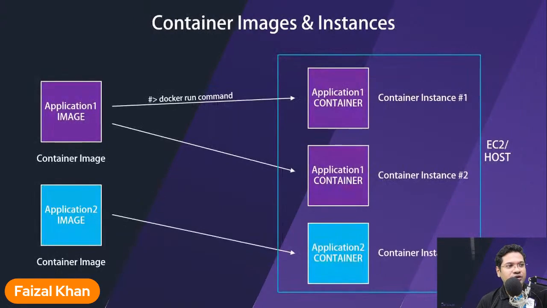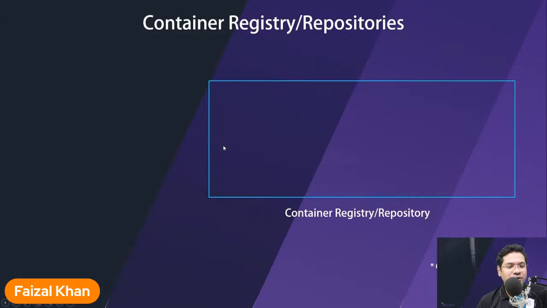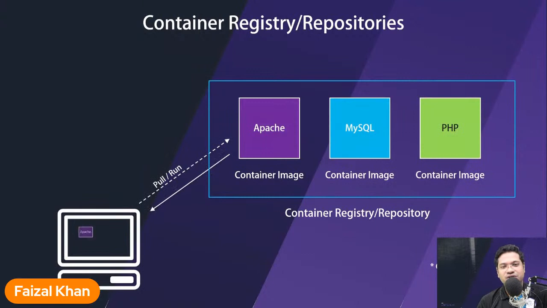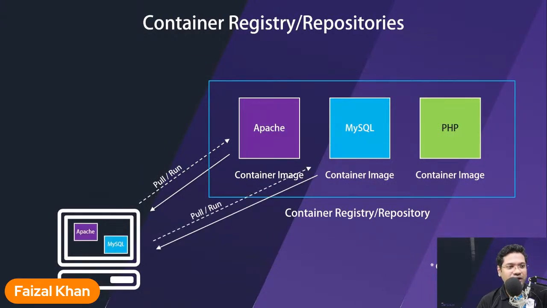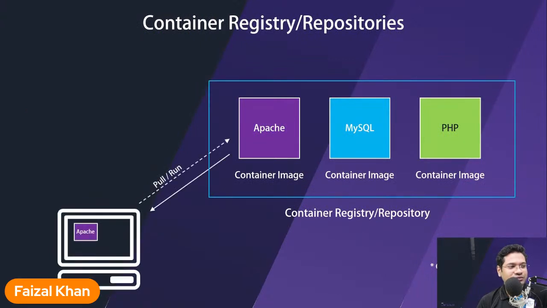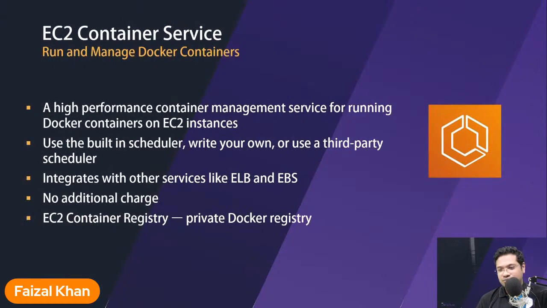So here you saw we did the run command, which in turn created the instance. But if you need to run it, you obviously need to first go ahead and pull it to your system, and then you do the run command. Same thing with any of the others, let me show that to you again. You run a pull and it will run the container. Again, you run a pull and run, then it will run that container as well. So this is where we come to EC2 Container Service, or ECS.